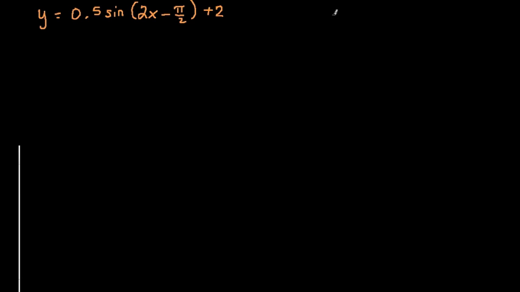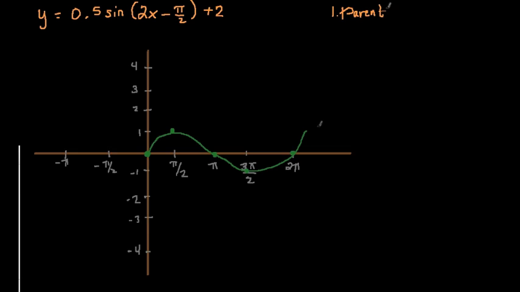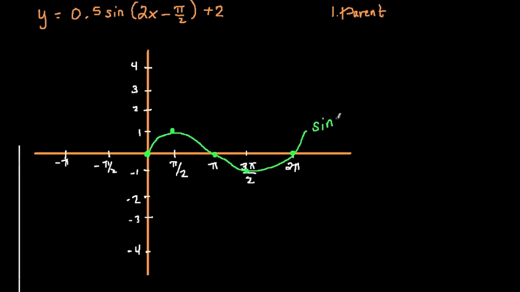First step, we already should know it by now, is get that parent function graph so we can have something to work off of. Okay, and here is our parent function of sine of x. All right, so step 1 is complete. What is our next step? Our next step is to get that middle line drawn. Our middle line is our d. What is our middle here? Our middle is 2. So we'll get that middle line drawn. We'll do it in red.